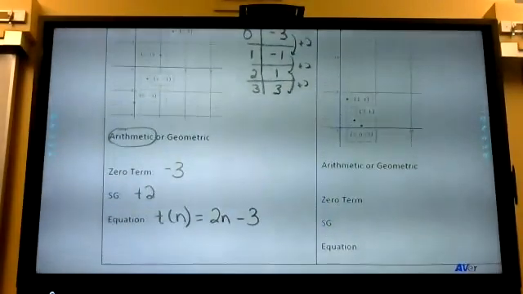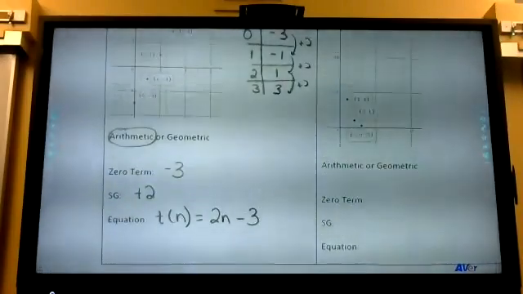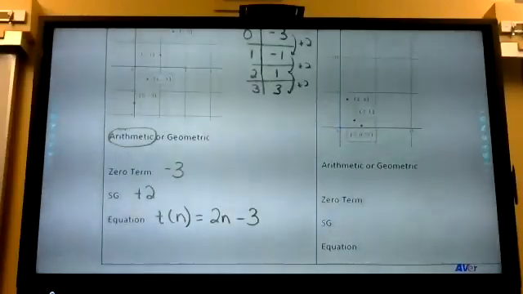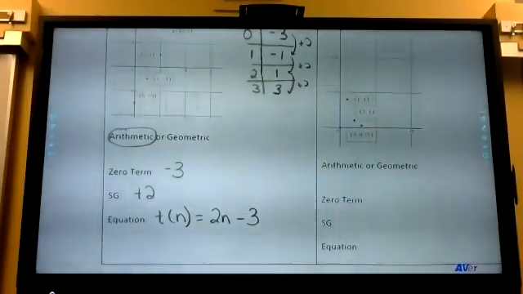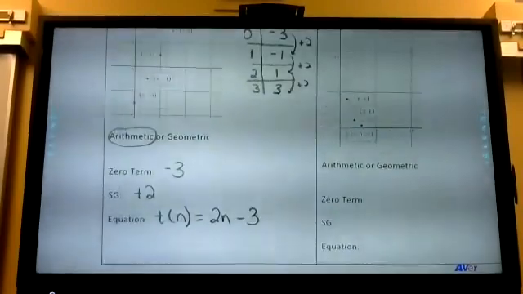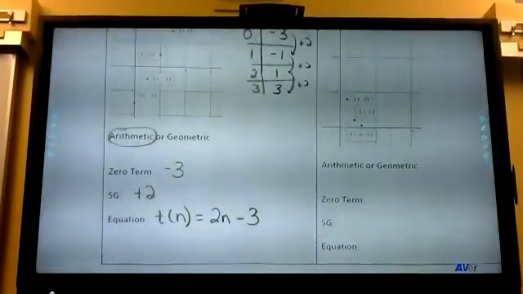Okay, again, I want you to pause the video here. I want you to see if you can figure out the second graph, see if you can write the equation or set up the table, and then find those first 3 things. And if you're still a little confused about the equation, wait for the class to reconjoin. So pause the video here and see if you can figure out the next sequence.